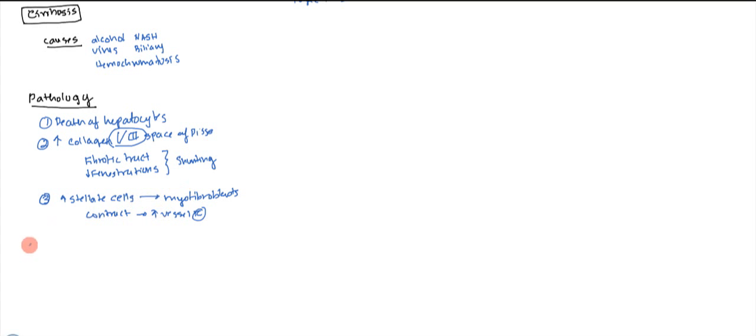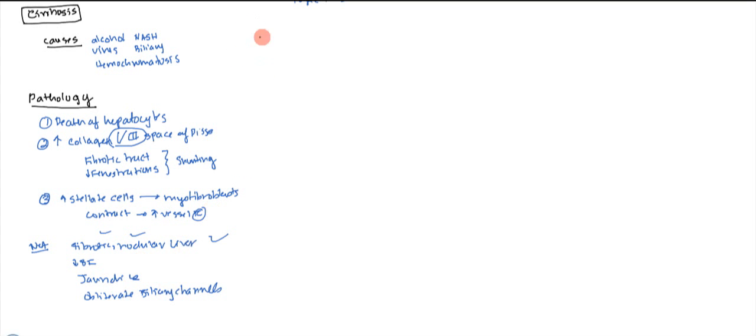So overall, what's your net effect when you put it all together? You get a fibrotic, nodular liver. It has decreased blood flow because of the increased resistance. It can eventually lead to jaundice, and it can even obliterate the biliary channels. So that's generally what you have. You're going to have fibrosis and nodules, and disruption of the architecture. That's going to be your main points with cirrhosis.